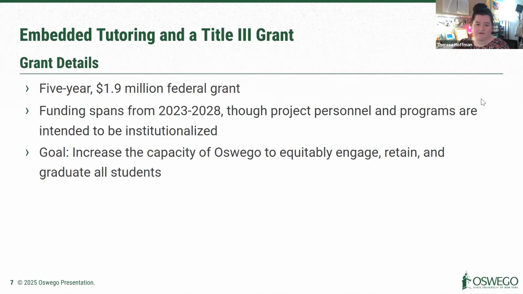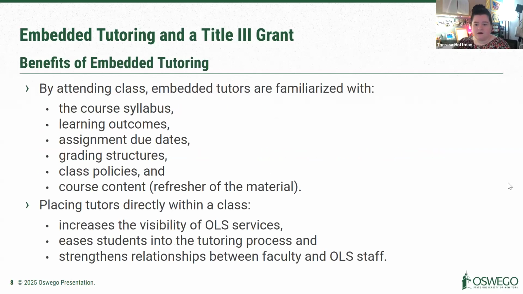Even though our funding is only through those 5 years, it does decrease each year. So the idea is that project personnel and programs will be institutionalized after the grant funding has concluded. The goal of the grant overall is to increase the capacity of Oswego to equitably engage, retain, and graduate all students. So, diving back into how this relates to embedded tutoring: embedded tutoring is one of the facets of the grant.